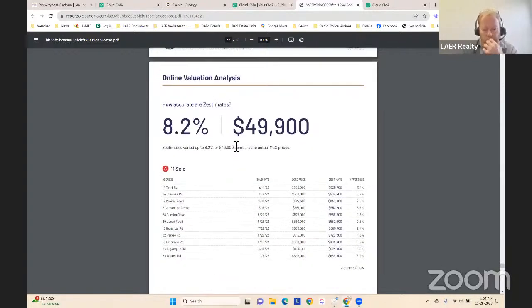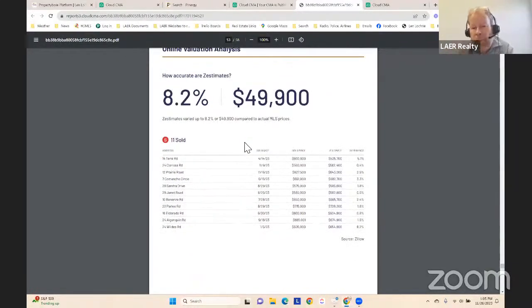And this is a good page. This is a page that you can choose to use or not. Basically it's how accurate are the Z estimates, right? So basically it's showing here that with Zillow, those prices can be off by $50,000, right? So you know you can't rely on Zillow.